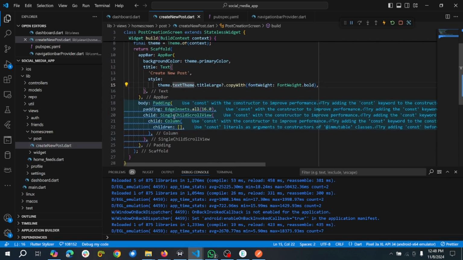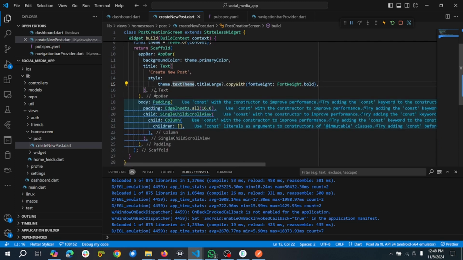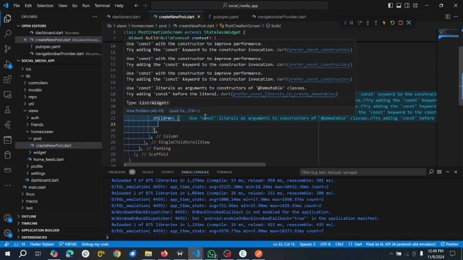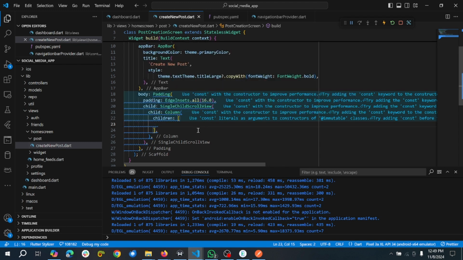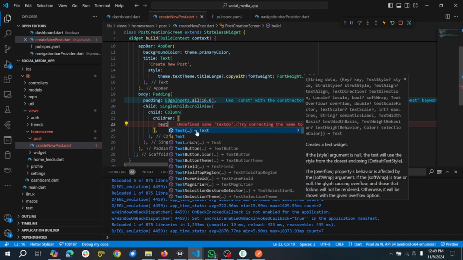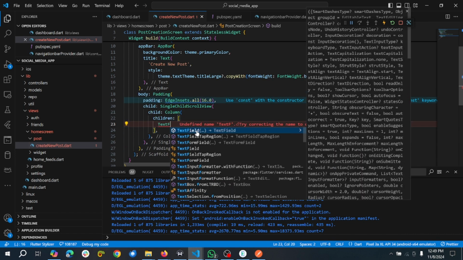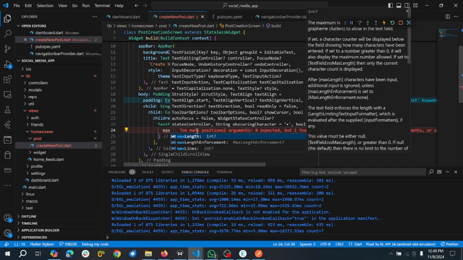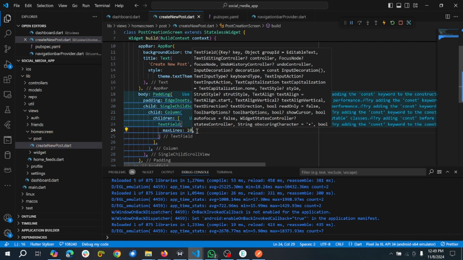Okay, so the next thing is to create a text field with max lines 10.